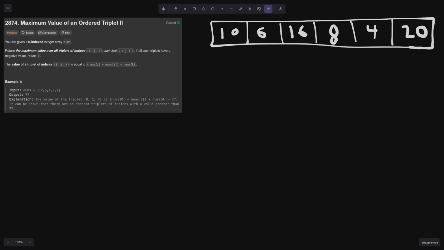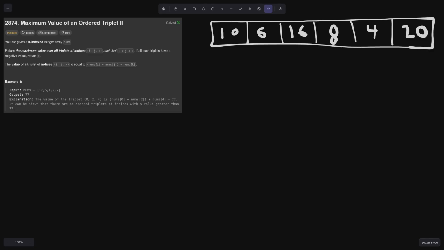Last time I solved for the O of n solution, and I don't want to do that again because that would be redundant. But what I will do is this: my previous solution was O of n time and O of n space, but there is an O of n time and an O of 1 space solution. So this would get rid of all of our pre-processing.